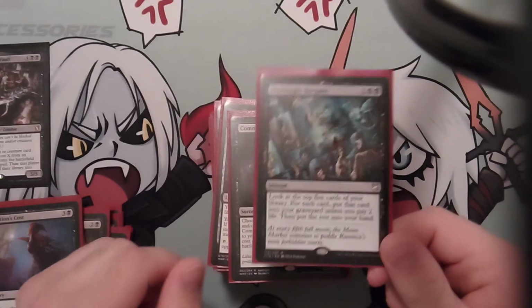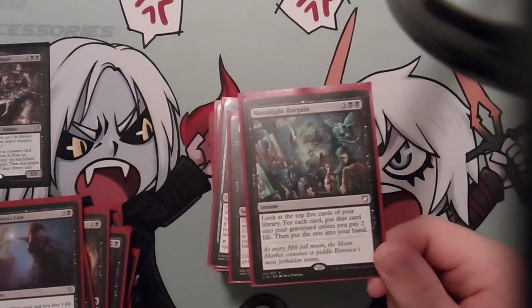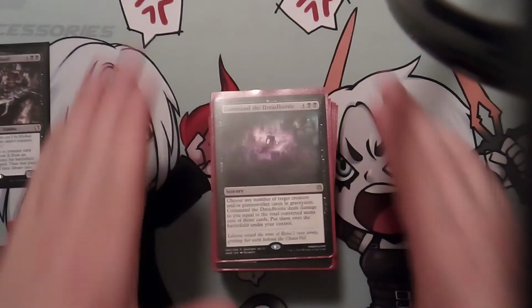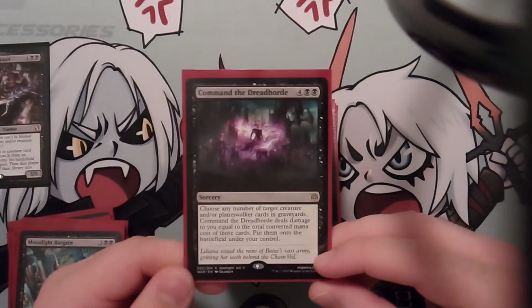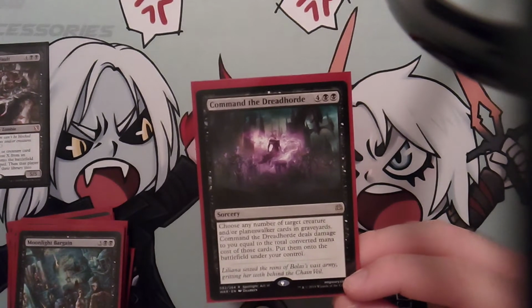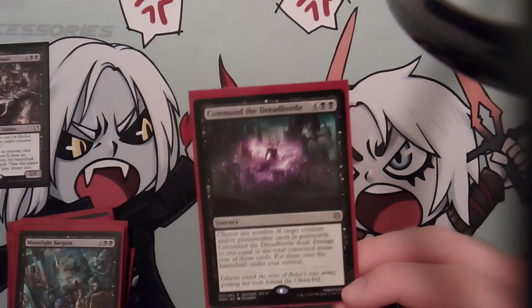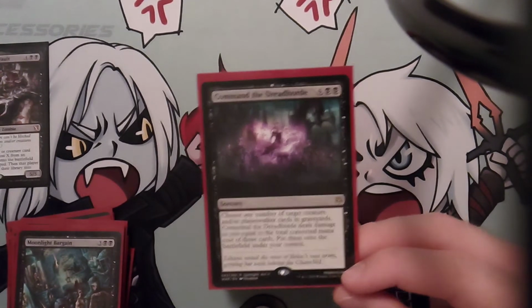Moonlight Bargain, look at the top 5, put them into our graveyard unless we pay 2 life for each card that we want to put in our hand. It's an instant, which makes it really nice. Command the Dreadhorde is basically Geth's ability, but on steroids. So we're going to choose any number of target creature and/or planeswalker cards in graveyards, and it deals damage to us equal to the total converted mana cost of those cards, and we put them onto the battlefield under our control.